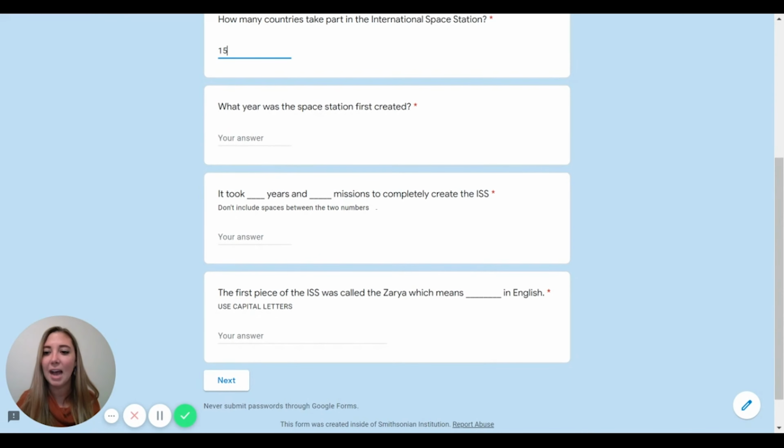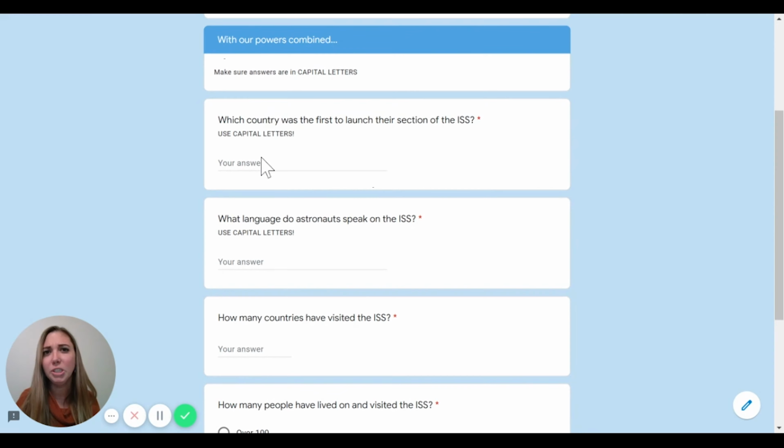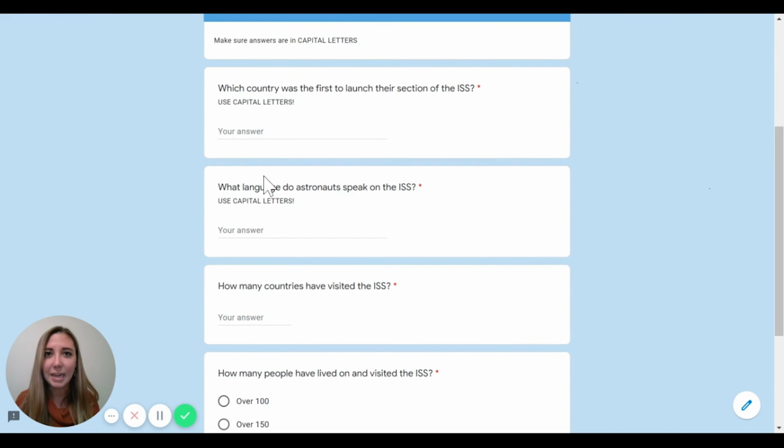So what I've done is I have created this one in different sections. So I am going to breeze through and type in the correct answers so that I can show you how I made the multiple sections. Next. So when you make the multiple sections, you can do fill in the blank type questions, but you can also do a multiple choice question. So with fill in the blank, you're gonna use that response validation. That's not a choice when you use the multiple choice questions. So let me show you how we have that set up.